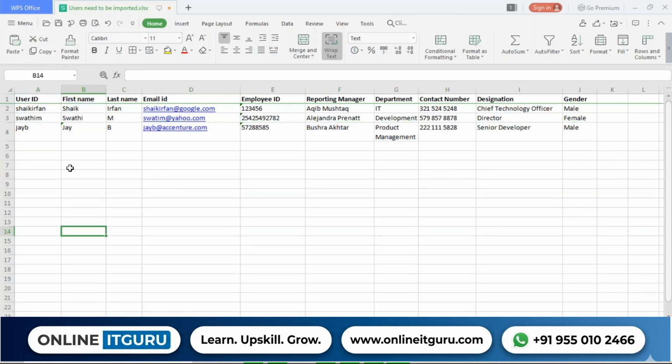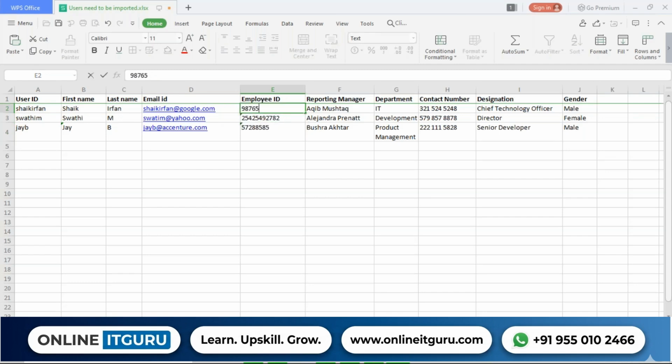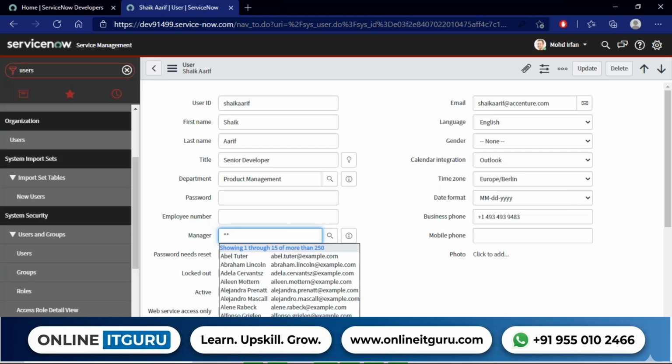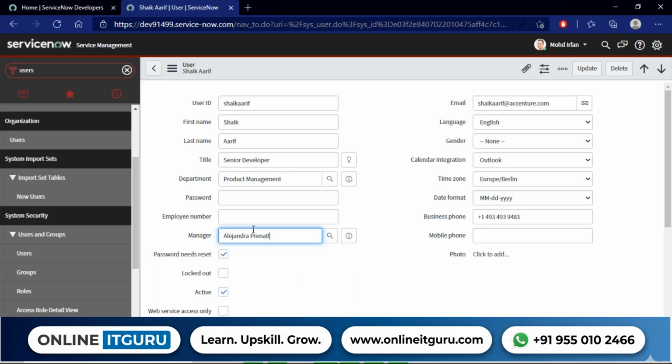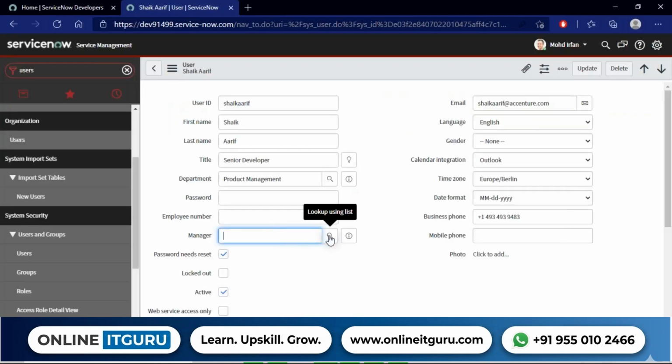So what I'm going to do is imagine that my department has changed, my reporting manager has changed, and my contact number has changed. Okay, so here you can see my email ID which already exists in the system is this, but instead I'm going to say 898765431. Okay, and my reporting manager has changed to, let's say, Jan. Okay, sorry, it already exists. Let's take another one.